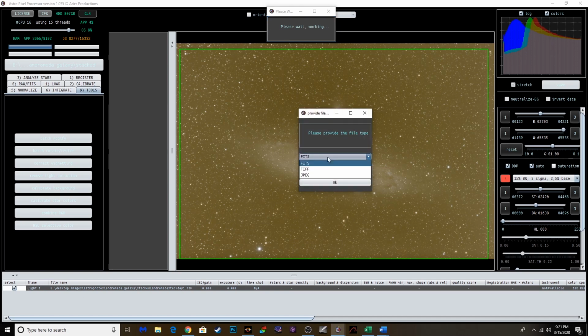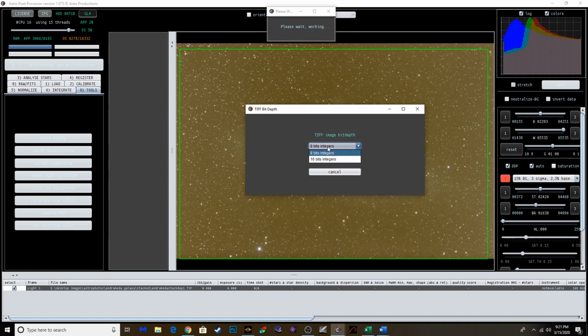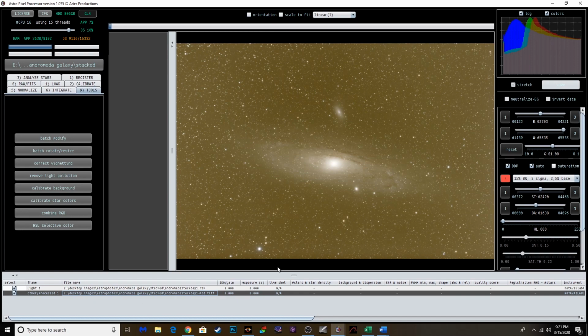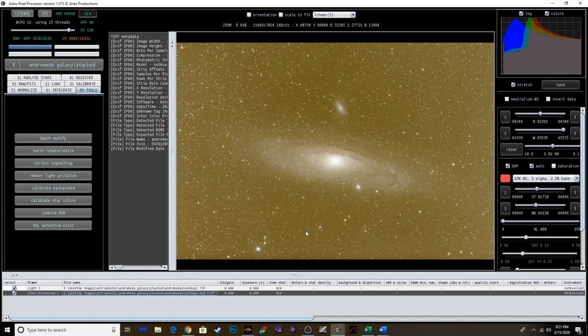And it's going to ask you, how do you want to save the file? TIFF, sRGB workspace, 16 bits, and OK. Alright, we're now going to go to that image. Next one down. Loads the preview for you. Boom, there's our cropped image.